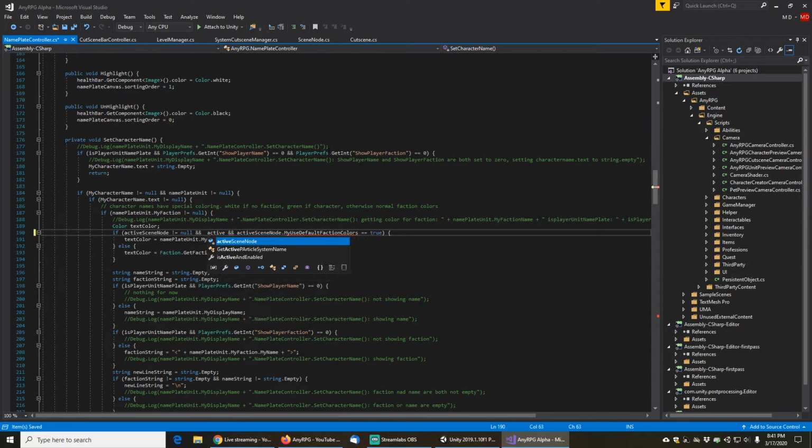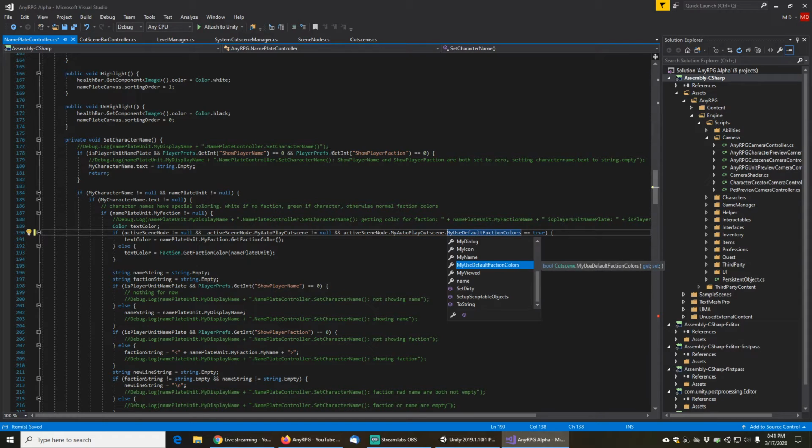So active scene node.my autoplay cutscene does not equal null, and active scene node.my autoplay cutscene.my use default faction colors. Okay, that'll fix that issue.